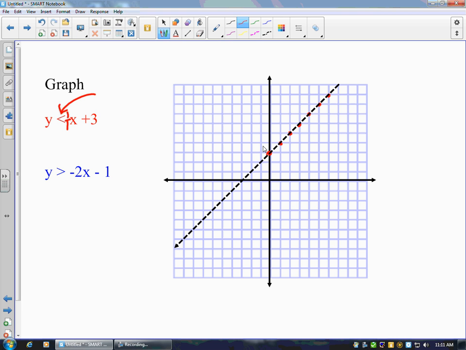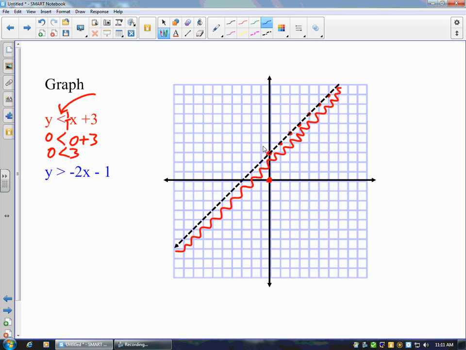Then we're going to pick a point that's not on the line. My favorite is 0, 0. Put in the point 0, 0, 0 for the x, 0 for the y, and say, does this work? 0 plus 3 is 3, bigger than 0? Or is 0 smaller than 3? Well, yes, it is. That means this point is on the right side. However, normally we just start shading like crazy. I'm going to say, especially use a pencil on this, shade just a little bit on that side. And I'll show you why in a little bit.